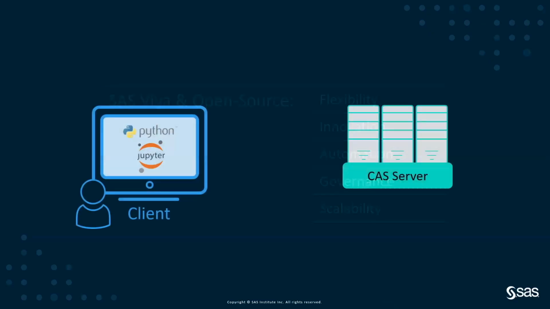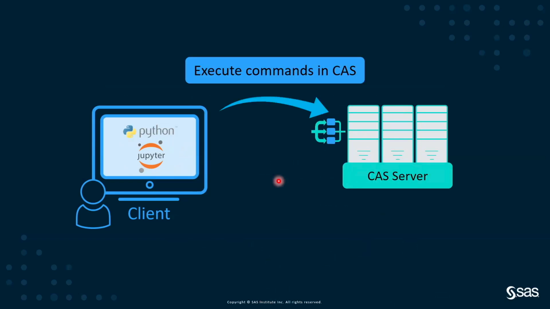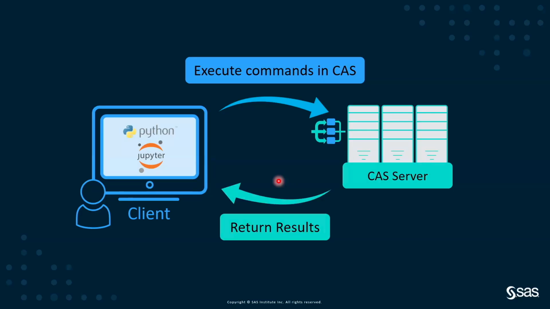Now, a few more things we need to talk about. See, you could be using a Python IDE, you could be using a Jupyter notebook, and that could be your client. And what we have in SAS Viya is the CAS server. And all you wish to do is, can I actually trigger actions on the CAS server through open source? And that is the underlying theme of SAS and open source integration. Well, the answer is yes. You could pretty much do that while sticking to the structure and syntax of your open source. You give commands to CAS, and then you get the results back.